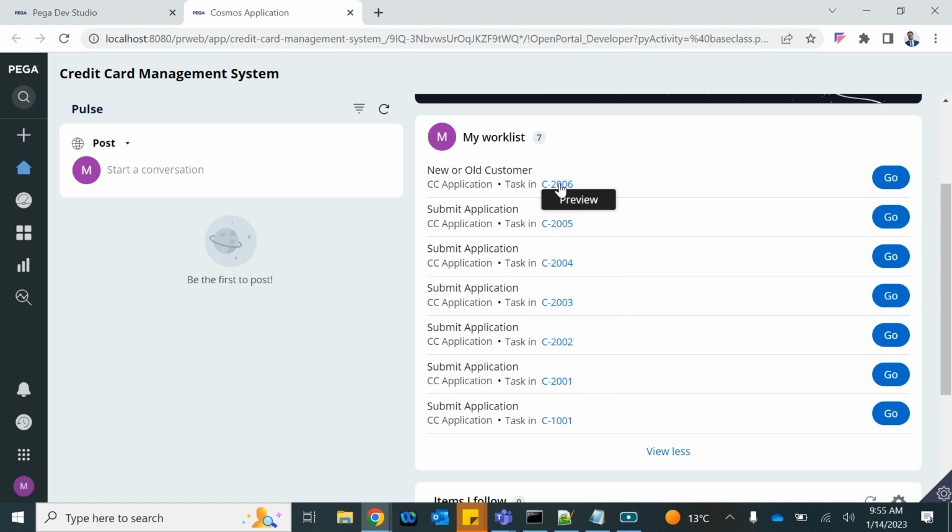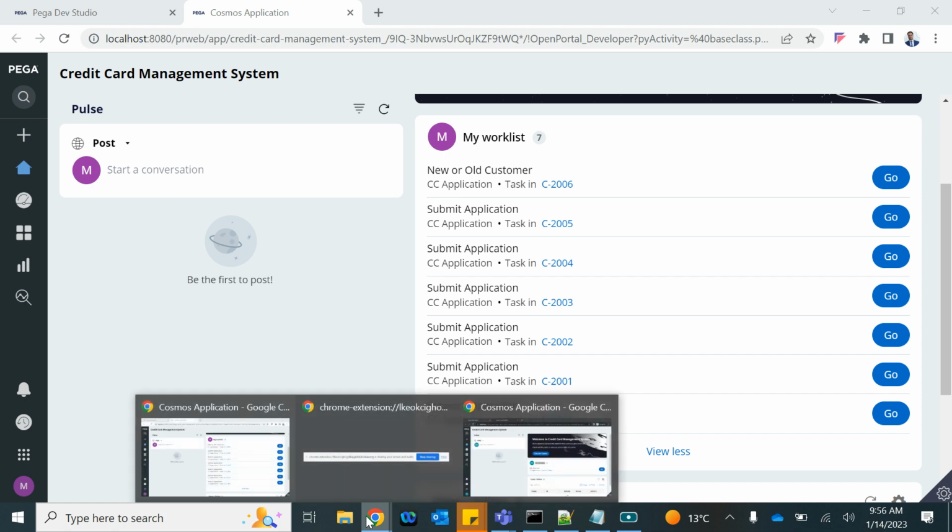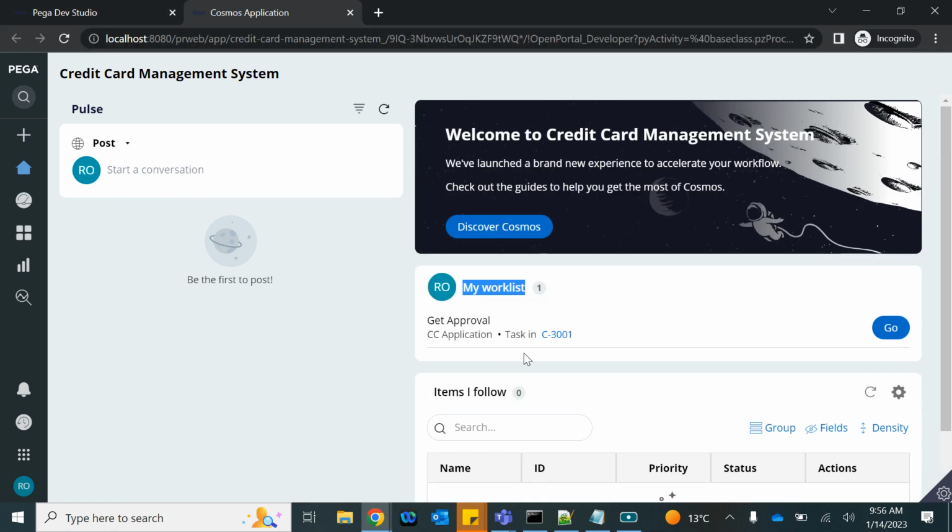these are the applications that I've started but I did not submit, so these are still pending with me. So I see all the assignments to me. These assignments are not visible to the other user. The other user has not created or anything pending with him. He just has this approval thing. He can click on the go and the same case will get open here for this user.